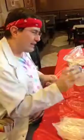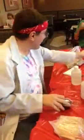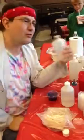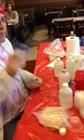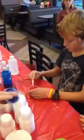Believe it or not, this is very sterile. Do you know why? No bugs can get into this. This right here would dry the bugs out. This is a desiccant. That means it would dry out any bug. This right here, the PVA, has nothing that a nutrient, a bug would ever want. So you mix this with this, and there is no bug in the world that is ever going to want to eat this stuff at all. That's why this is super clean.